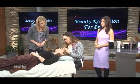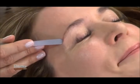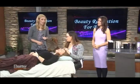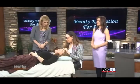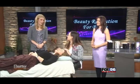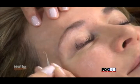So if you can tell here, Jackie was thinning at the ends of her eyebrows. Too much plucking? It can be caused from over plucking, absolutely. So, you know, someone that's had a bad shape done and they went to a nail salon around the corner and got their eyebrows shaped and they didn't like the shape, we could help grow them in by just adding another row. Scar cover up, it's ideal for that.